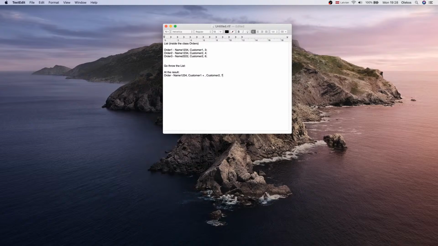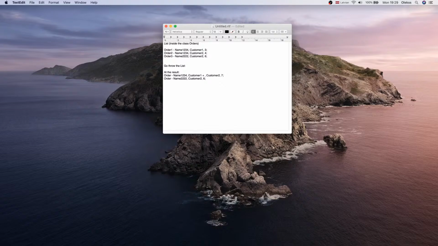Basically, that should be 7. So that's the idea, and the last order remains the same: 1, 2, 3, 4, customer 2, and 6. So that's how it should look.